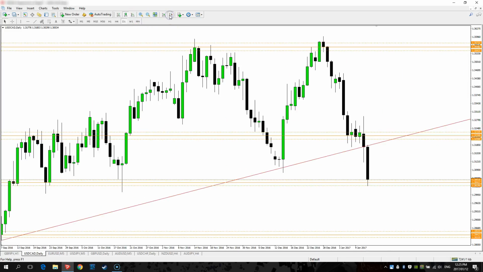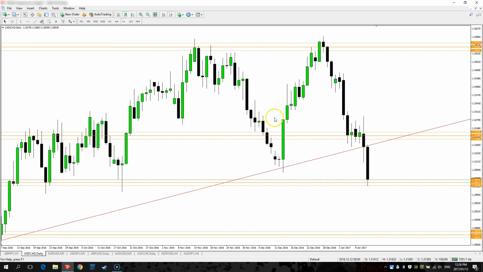Sadly, this trade is already over and it was a loss, but I still decided to show you the trade because it was indeed a valid trade setup. And the sooner you realize everybody has losses, even me, the better it is for your trading account. It is just Forex. If you win 60, 70, 80% of your trades, you still will have 10, 20, 30% of trades losing for you.